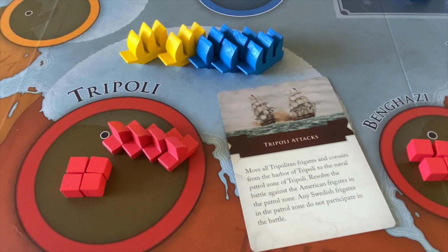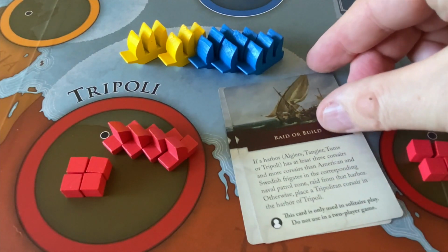The AI conditions for this, however, are if there is exactly 1 American frigate in the naval patrol zone of Tripoli, and there are at least 5 dice worth of Tripolitan ships. Corsairs count as 1, frigates count as 2. Play immediately. Otherwise, discard to perform a raid and build action. So that means that we're going to discard the Tripoli Attacks card and instead play raid or build.